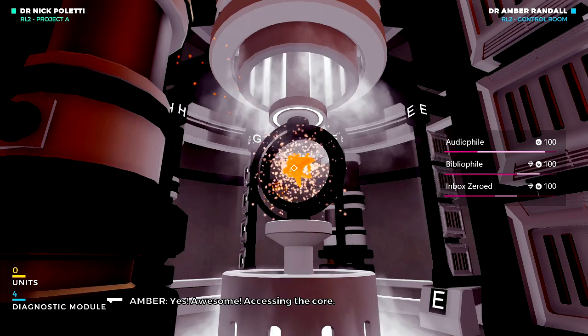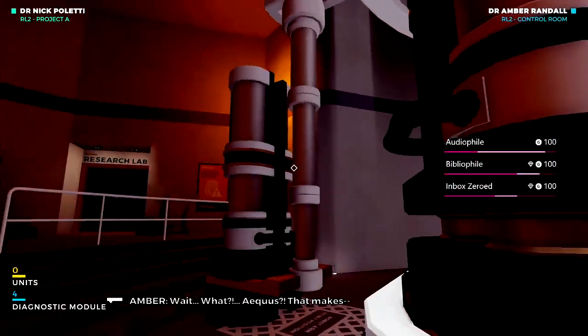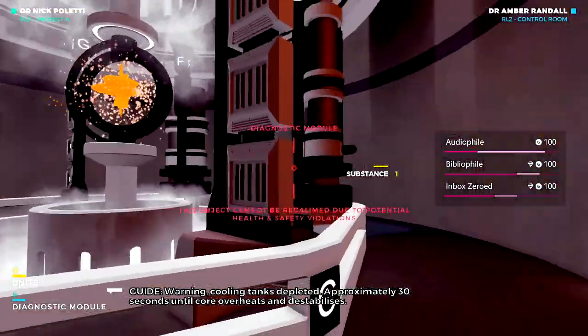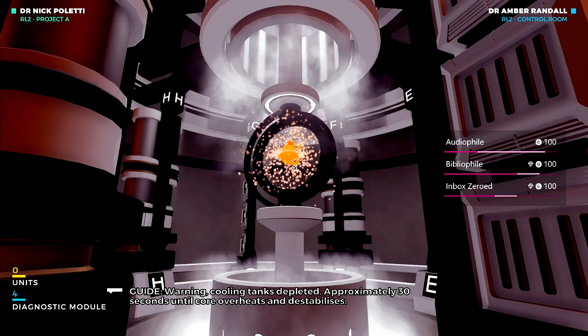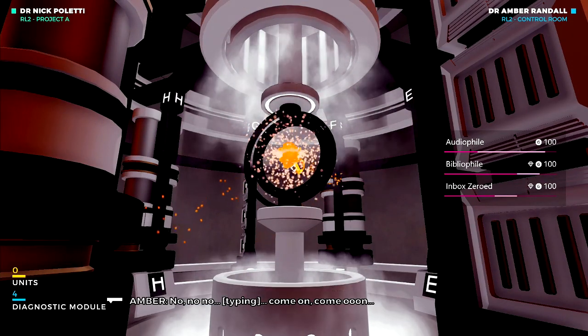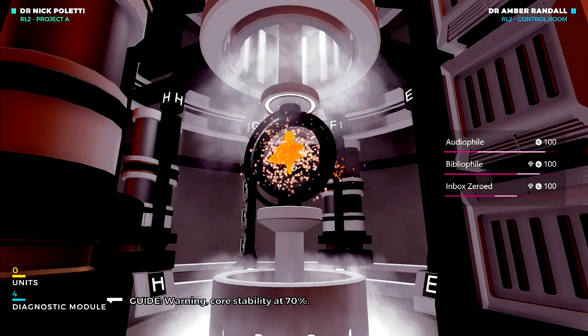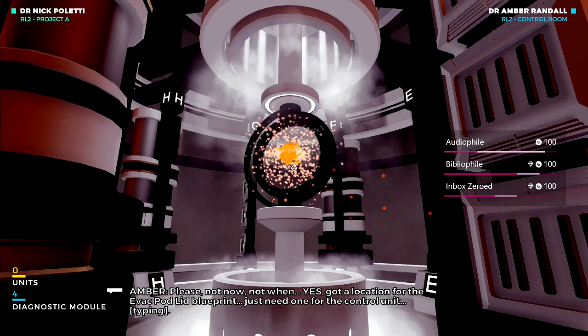Accessing core. Warning. Cooling tanks depleted. We did actually end up using all the units, so we did need all of those units leaving the tunnels underneath. No. Oh, come on. Come on. Warning. Core stability at 70%. Please, not now.